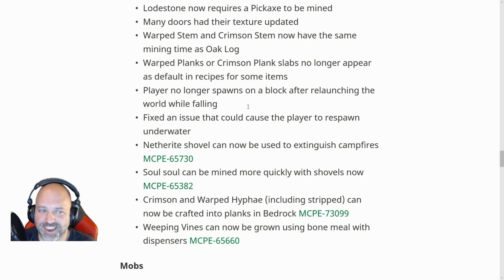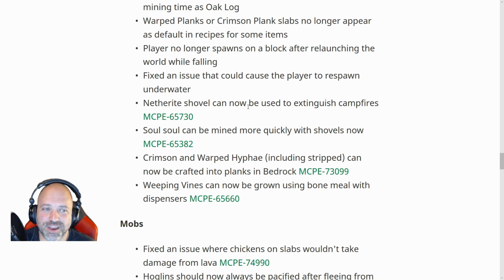Consistency is key. Warp planks or crimson plank slabs no longer appear as default recipes for some items. Players no longer spawn on a block after relaunching the world while falling. So if I'm falling and I save and quit and then I try to go back in, the cheaty bits, they're over. Fix an issue that could cause the player to respawn underwater. Drowning as soon as you get in, that's no fun.